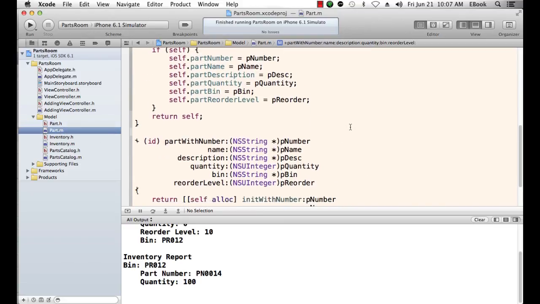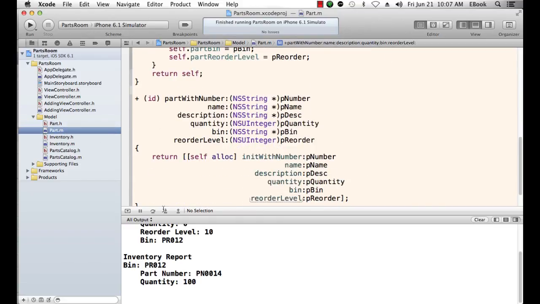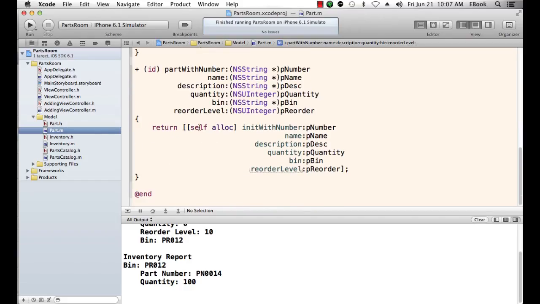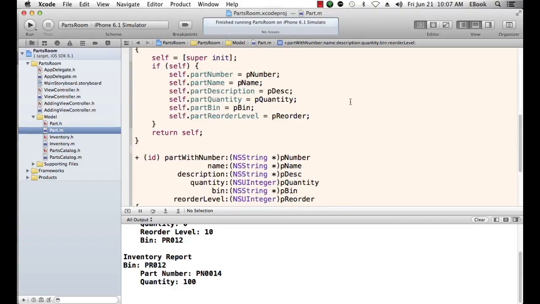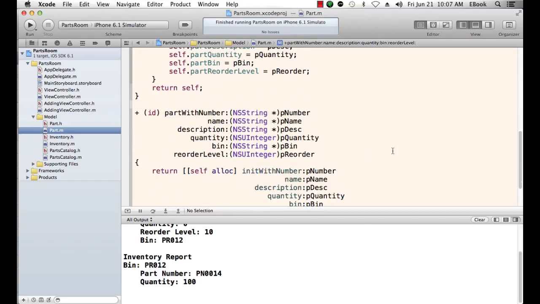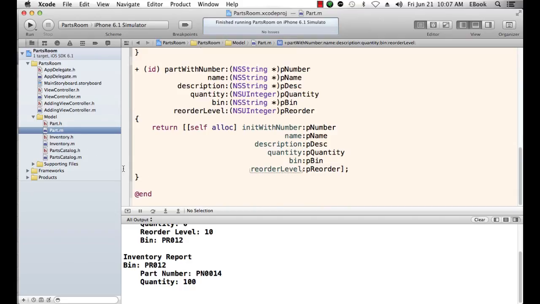In automatic reference counting, we're just calling through to our self alloc and then init with number and so forth. So we've already got this init method that is an instance method that's going to return a part with a reference count of 1. So wouldn't this method then return a part with a reference count of 1? The answer is no. ARC is going to look at this and it's going to deallocate it when we fall out of this method.